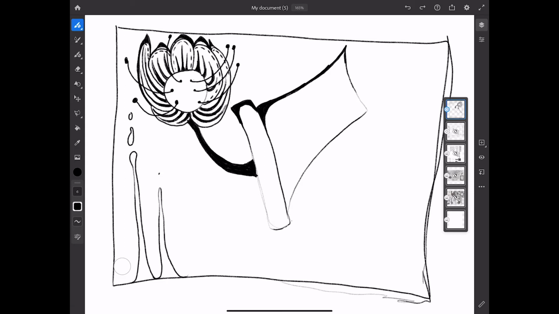So I'm going to give the feeling that there's this kind of liquid floating up. And this will also balance my composition a little bit more. So I have a nice balance of black and white going on.